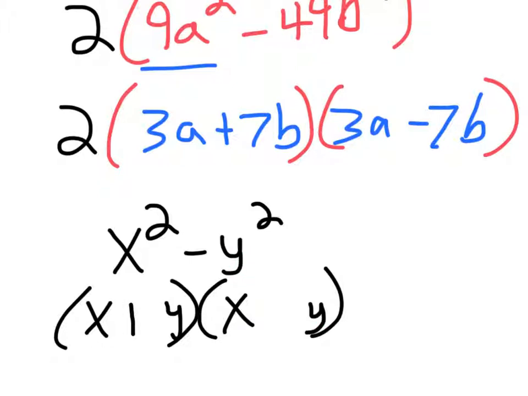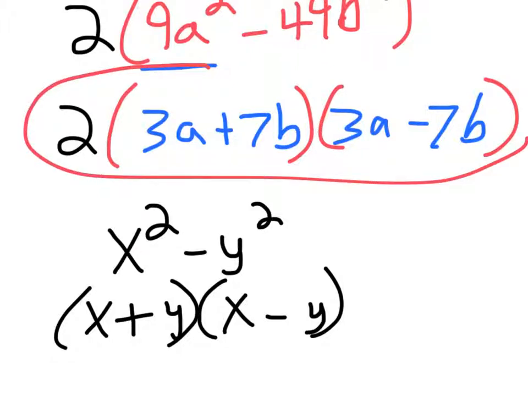And we give them opposite signs in the middle, just like I did up here, because that way when you combine these terms, there'll be a plus, there'll be a minus, and things will cancel out perfectly. Just like up here, there'll be a plus 21ab, there'll be a minus 21ab, they'll cancel out perfectly. So this is our final factored form of what we started with.